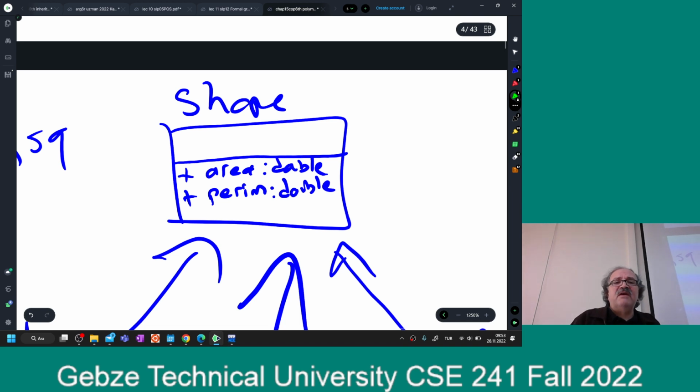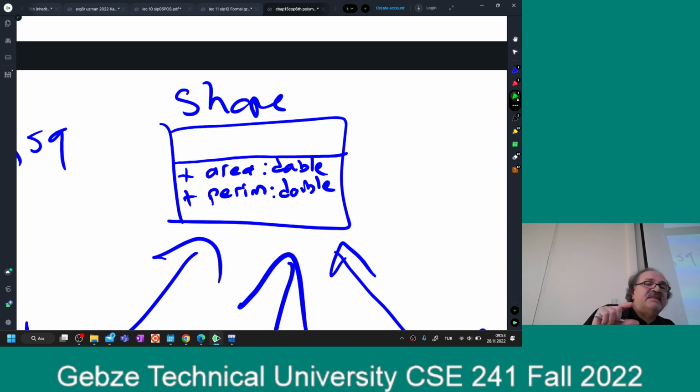I cannot say. Maybe the number of sides, number of edges, number of corners, whether it is convex or concave, that kind of stuff. But how about the data members? If it's a circle, the radius is a very nice data member. For a rectangle, the length and the height, etc. I cannot write those, but I have the area and the perimeter.